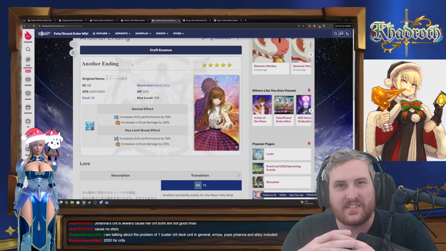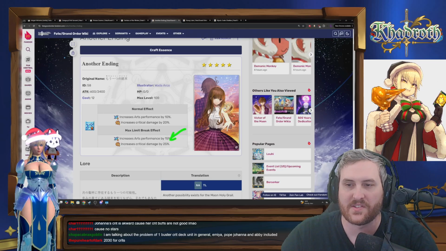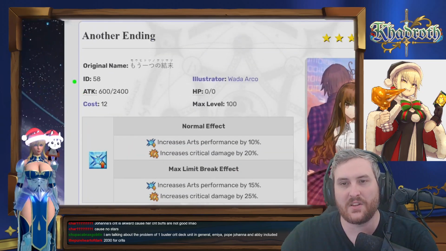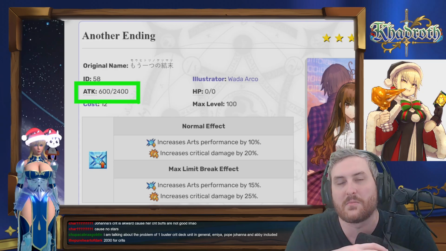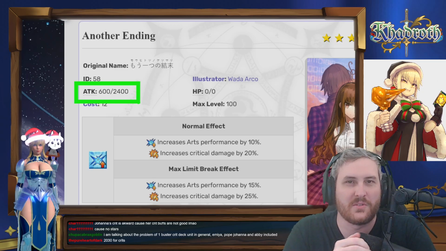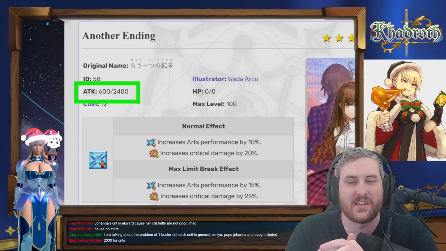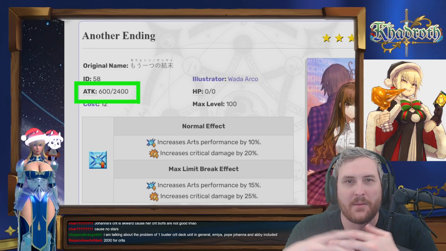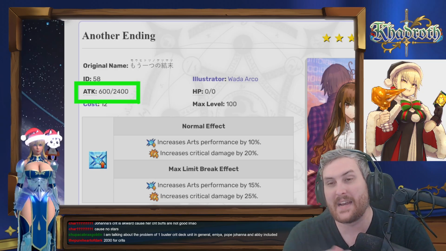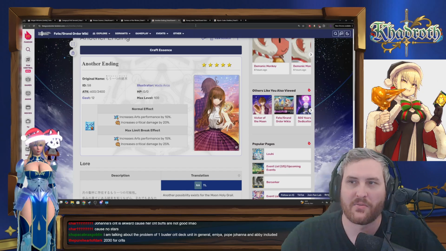Another ending is going to be a stellar CE for her, given the fact that it is arts up of 15% here, as well as critical damage of an additional 25%. And it is one of the rare early game CEs that we had released to us that is all attack scaling, but goes beyond the traditional 2,000 cap. So it does go up to 2,400, giving you a little bit extra oomph there if you want to be able to pop off even harder. So again, another ending, if you manage to have it at MLB, if you manage to max it out, could be a very good CE if you're trying to just be somebody that's going to really power her through.